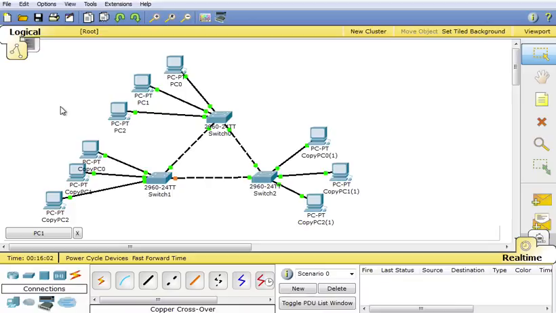When switches are set for trunking, they negotiate with the other switch to see if it wants to trunk. The default setting is dynamic auto, which means the switch will not actively initiate a trunk, but if it receives a trunking negotiation, it will allow trunking.